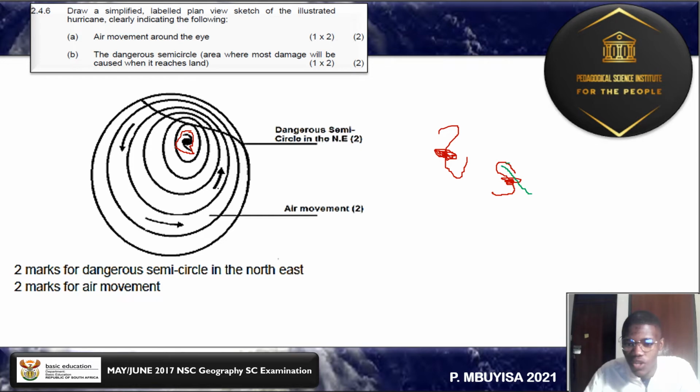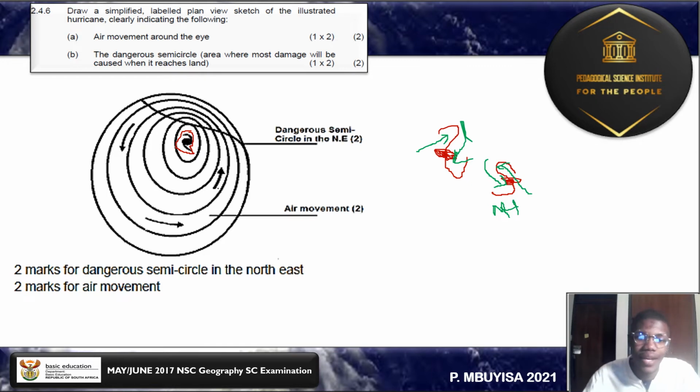air is circulating in an anti-clockwise direction in the northern hemisphere. So your eye symbol will look something like that, just to show the hemisphere that it is in. And then with the southern hemisphere, your eye will look like the number 2, the funny number 2 there, and it will be like the number 2, and your arrows will show, of course, that we are circulating in a clockwise direction.